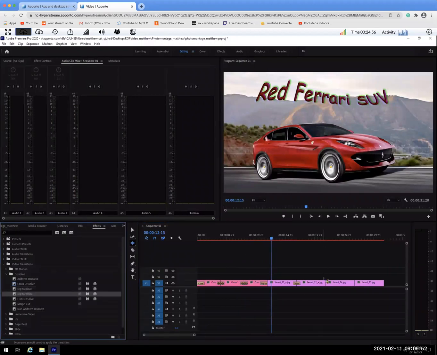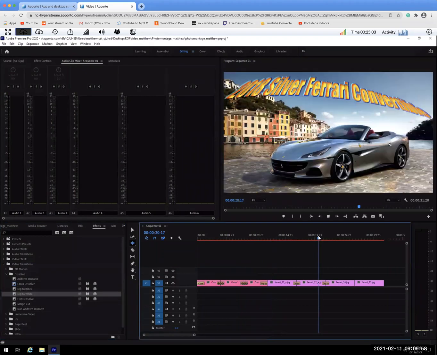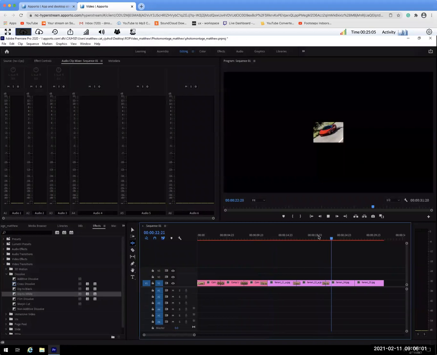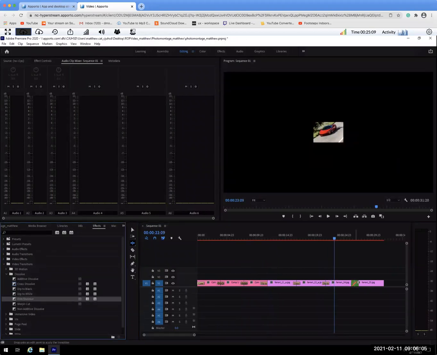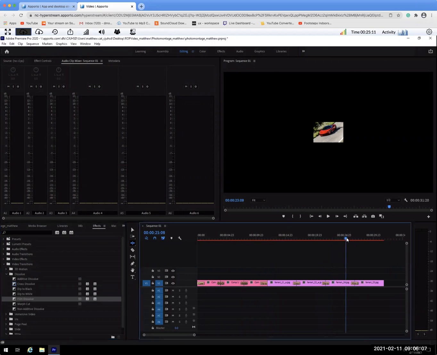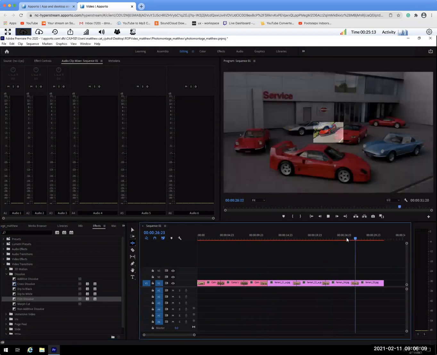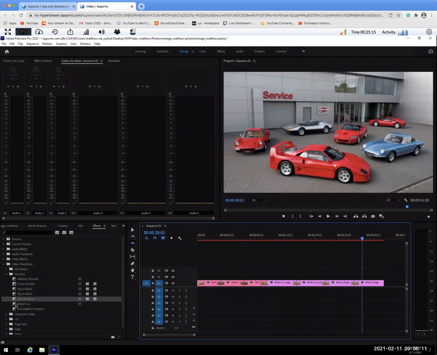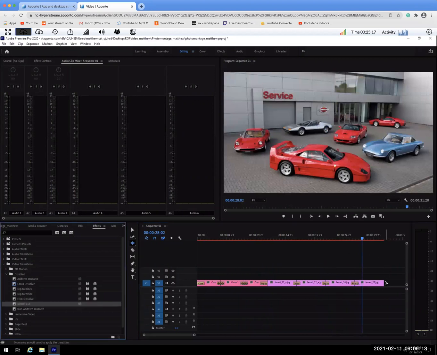Then I can go over here. I'll bring in dip to white. Modify JPEG to regular JPEG works just fine. I take a look, good, and it comes back, great. And then I'm going to put this one in between here. I'll come and watch it. Good, film dissolve works. And then this one will go here at the end.